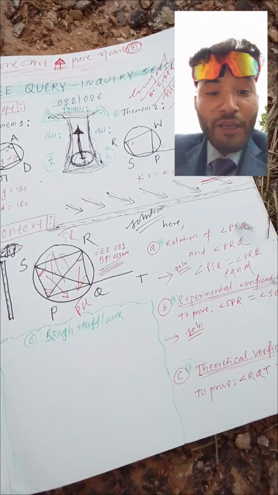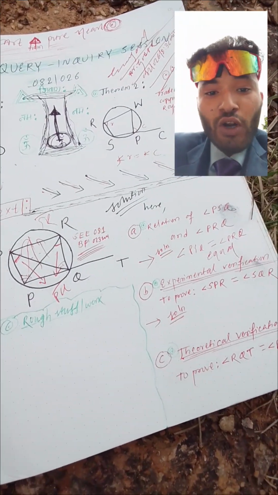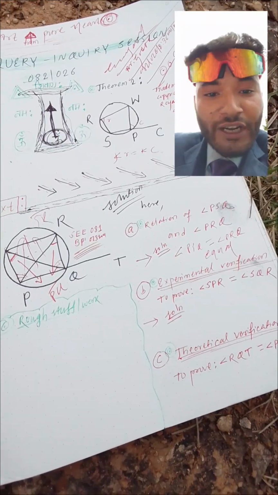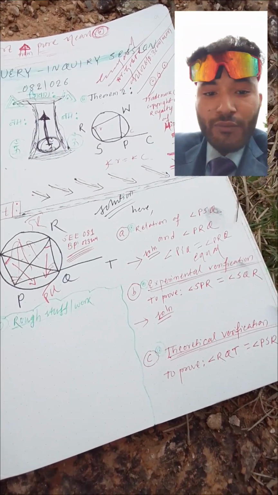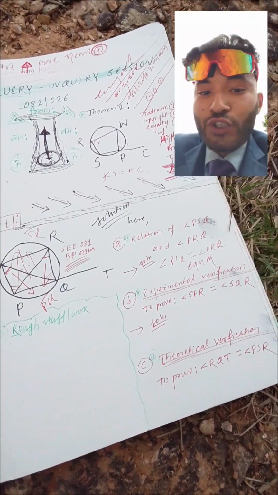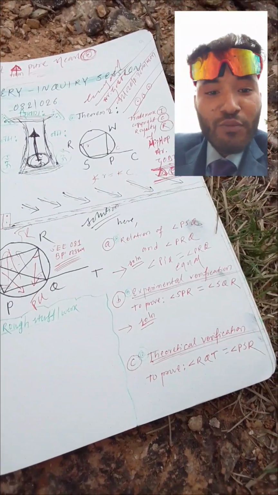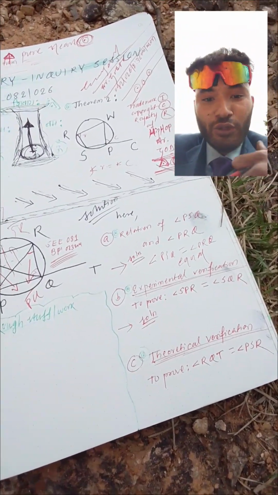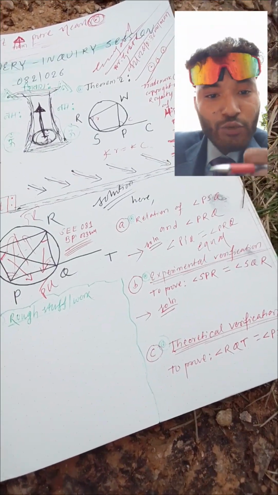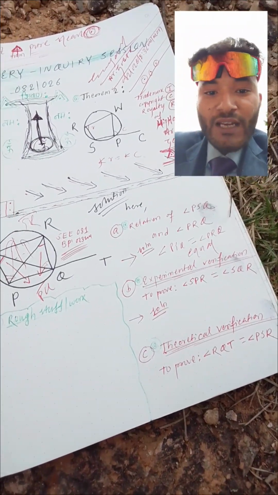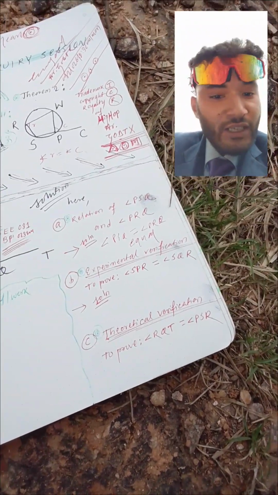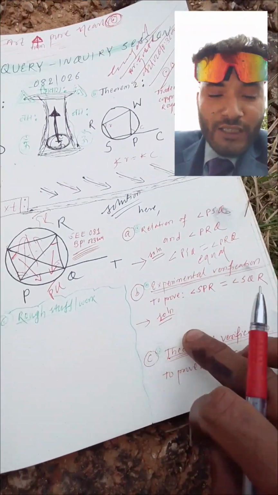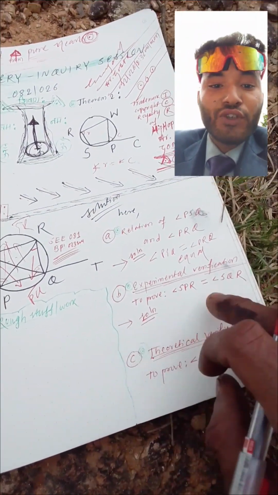For proving experimentally, we have to draw 2 or 3 circles having different radii, like 3 centimeter, 3.5 centimeter, 4 centimeter. Then we measure the angles with a protractor. Then we check that they are equal, tabulate them in proper data, summarize and analyze them, and write the final conclusion, right? You can prepare and refer to the book as well.